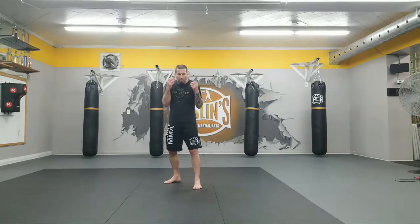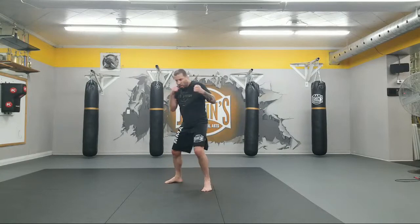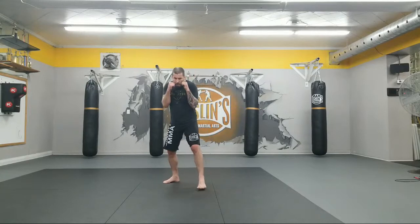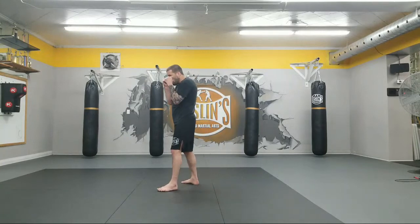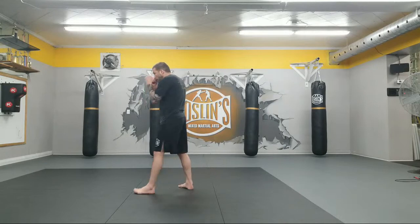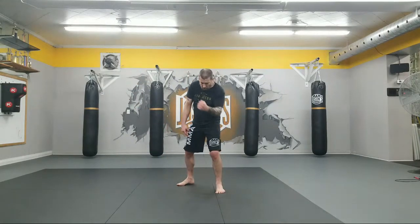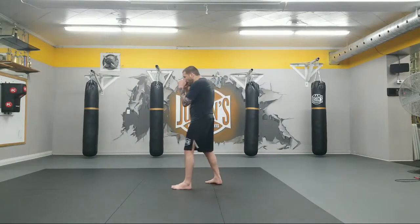See? It's the same positioning. Two. Turn in. Back. Three. Change angles if you want. Four. Just to explain a little deeper here. First one doesn't turn. Second one does turn. Okay? Ready? Eight.